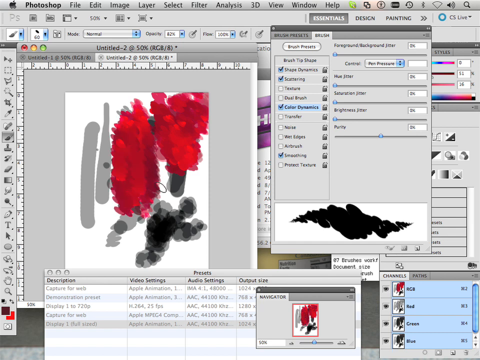Alright, so now let's move on to another topic, because this is one type of brush, my sketch type of brush that's in Photoshop. But let's look at this stamp type of brush, and let's also look at making brushes within Photoshop.